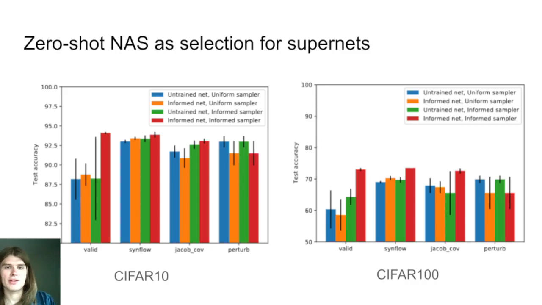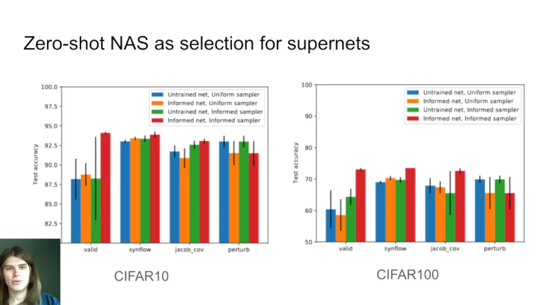Through experimentally separating the selection method from the process of supernet training, we see that zero-shot NAS algorithms, selecting based on either synaptic flow or Jacobian covariance, benefit from both the shared weights and architecture weights of the supernet in comparison to their use in their original context, essentially an untrained supernet.